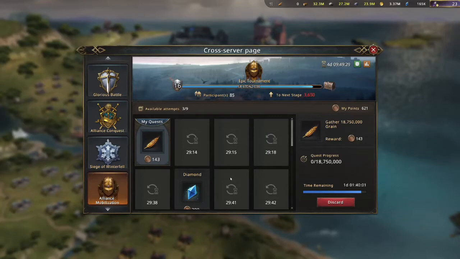Looking at the event page here, the basic premise is that you want to increase these levels. You can see this 58,000 of 62,000 to the next level. That's the 16th level. We're on the 16th level, getting to the 17th. You can see that 85 have participated so far.